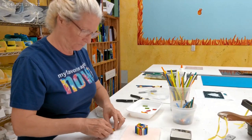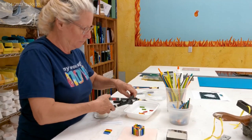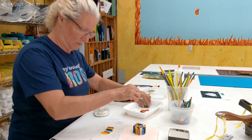We ran out of white again, so we've got to cut a few more white. Cut three here. All right. Put that there. Then we got a repeat again. Red, orange, yellow, green, blue, and now we're out of violet.